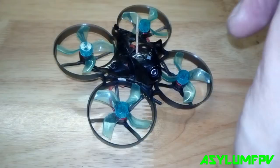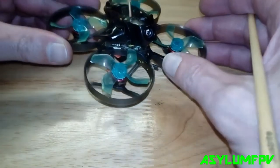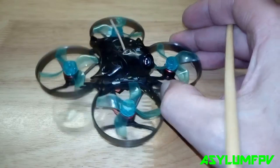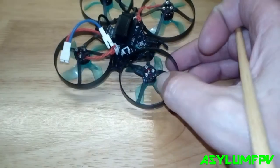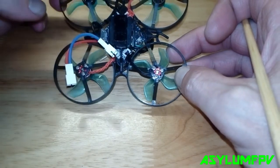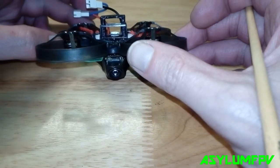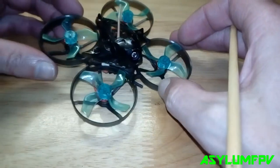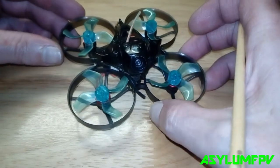All right, okay, first off, we're going to have a look at the Mobula 7. It's the same chassis as the trash can, with slight differences. Obviously, this one's still running the version 2 frame. As you can see, it comes with the little TPU mount there, so you can put your 250 or 300 milliamp hour batteries in there. I personally have printed off a 550 one, which is just bigger and deeper, and fit in there quite nicely.